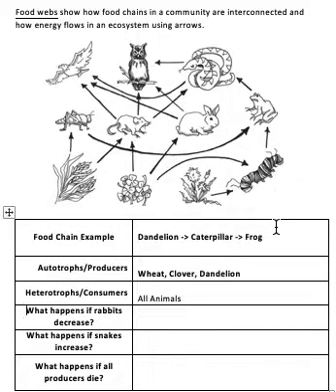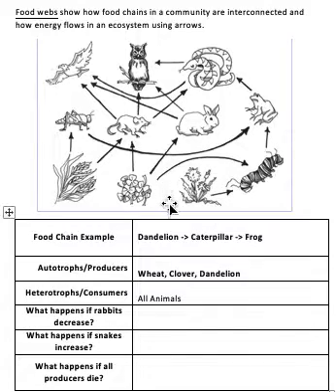Now that we are back from being paused, if you chose to, I'm going to talk about what we see here. So in the food chain example, I took one little piece of the web and showed you how it can look just like a chain that we worked on last time. I'm going to be tracing the exterior of it with my mouse. It's this flower, caterpillar, and frog. I chose the lower right corner to make it easy to see. This is just a food chain like we know from our last class.